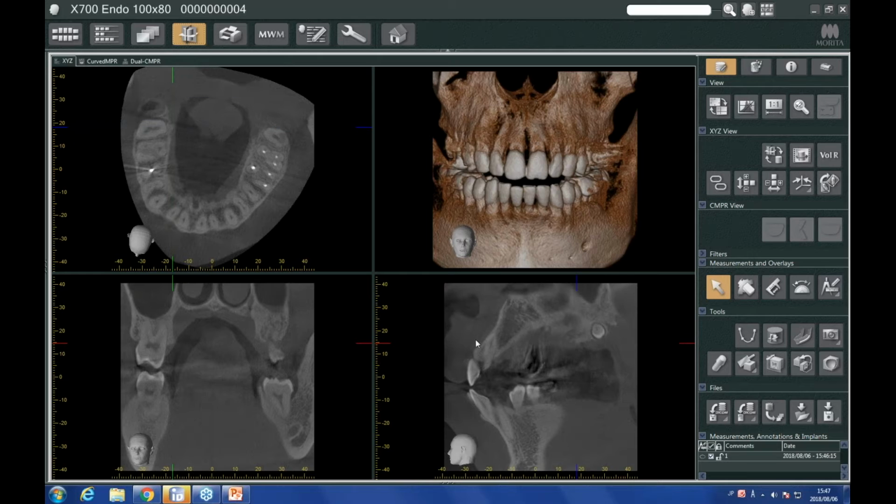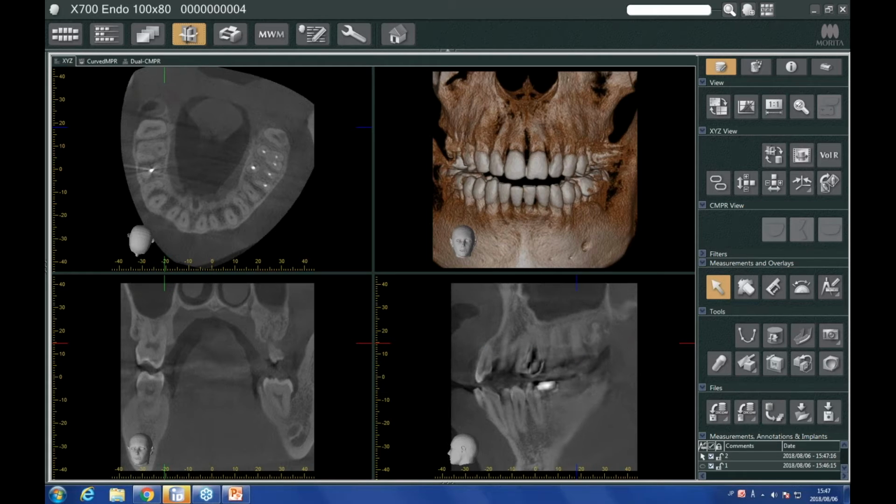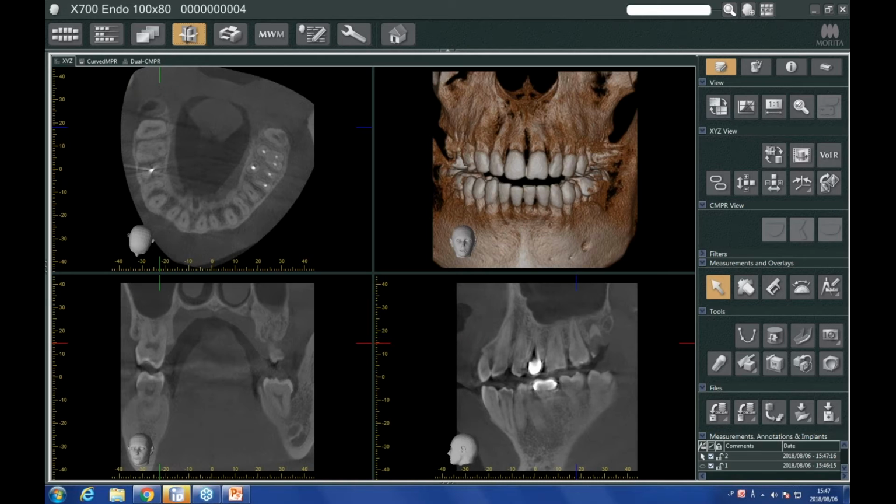Now, starting from this side, doing the same thing, I notice immediately that we have a supernumerary. Again, this I might also want to annotate. I could circle it, or this time, I think I'm just going to put a simple arrow to mark it, like so. Now, once again, going back to my Select Objects tool, I'm going to continue to work my way through here, again, looking to see if any other pathology comes out. And you can see here, of course, another case of extremely bad caries.